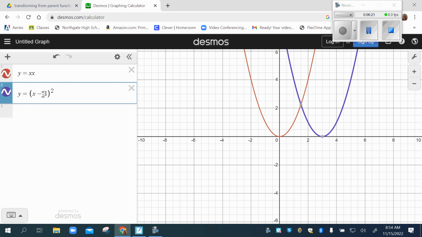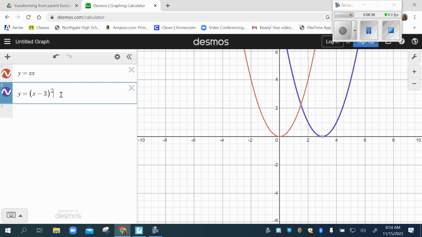Remember, the stuff in the parenthesis is naughty. It's moving it the wrong way. Like it's like, hey, that's a negative, but it moved it 3 over. It's like you and I called each other and we planned this.